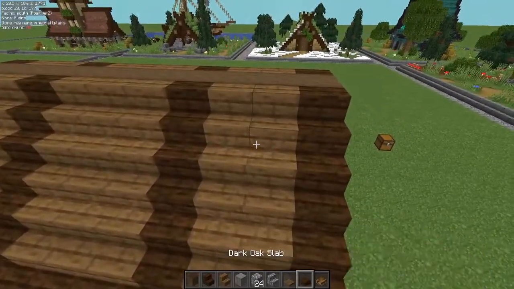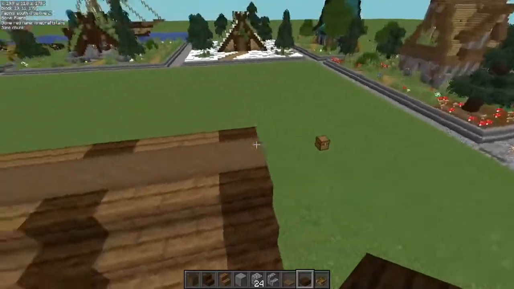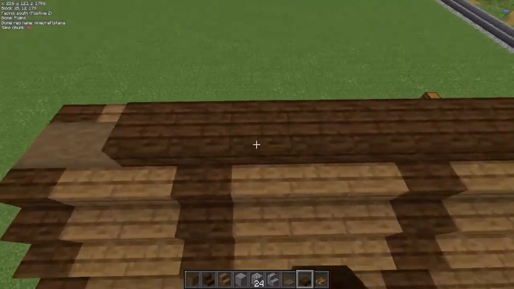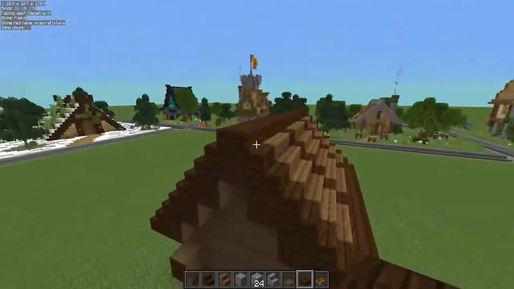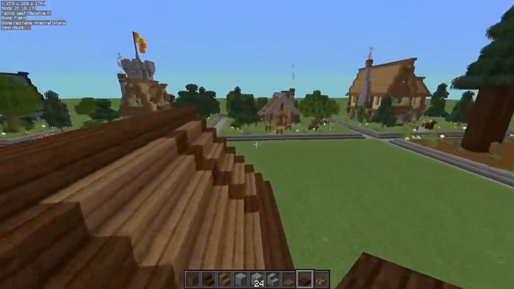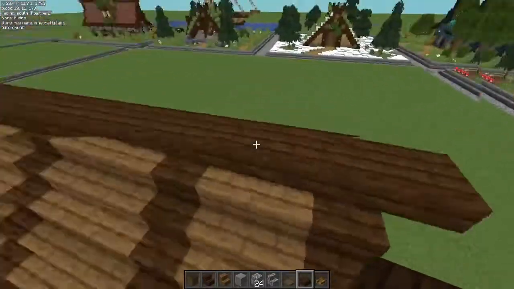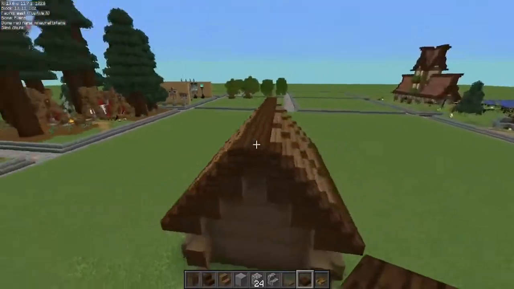Kind of, actually, almost. So let's take our dark oak slabs now and come right across this top ridge of the roof right here, just like this. And then we're going to come off by one. If you wanted to, you could bring them further, but it kind of looks funny, so we wouldn't.